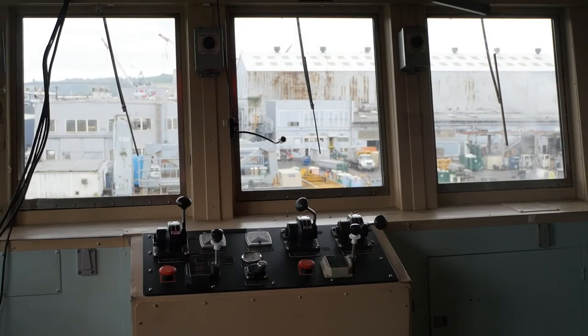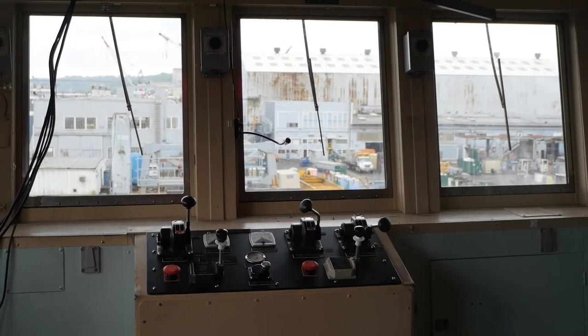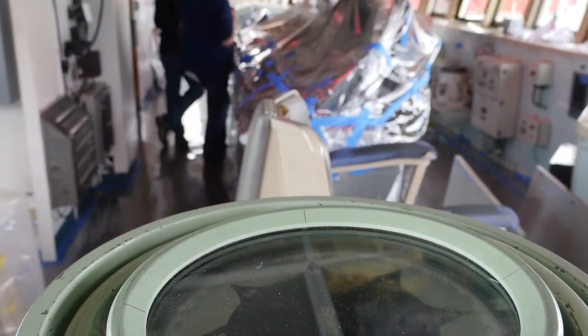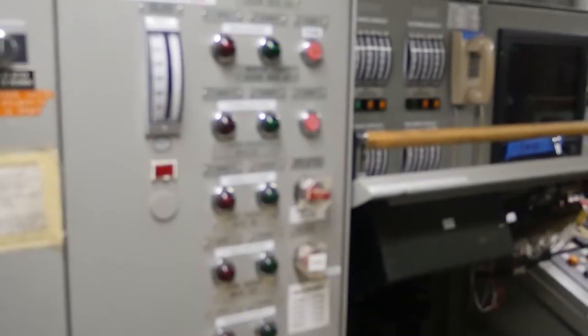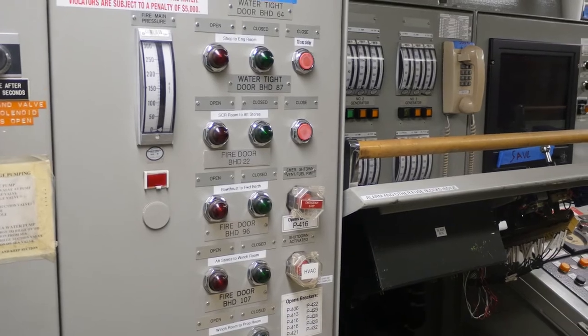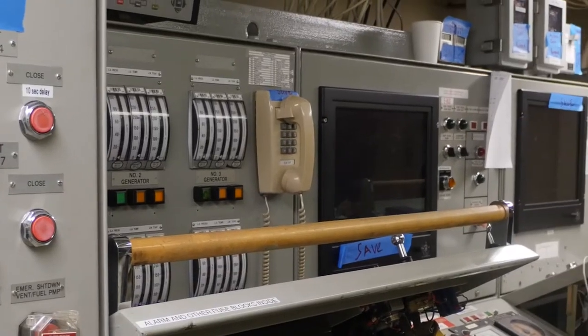We've had very good experiences with the Thompson in terms of it being operable and able to do the work that we would like to do. For me, we're redoing the entire pilot house where all the navigation is done. Most of the equipment up there was from the 90s, so we're switching to a lot more digital components, really updating the amount of technology that has come out in the maritime industry within the last 15 years.